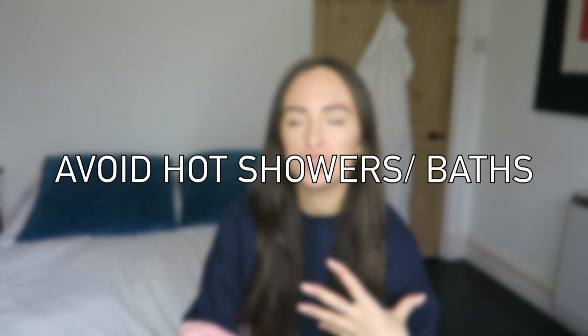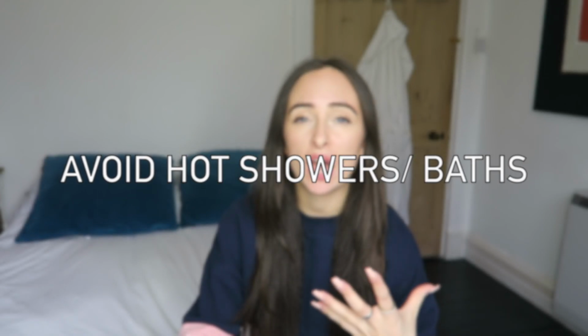Another thing I would probably not do when my skin's reacted, and this is a bit of a weird one, is have a hot bath or even a shower. I wouldn't do anything that's going to stimulate even more blood to that area. My only logic behind that is, if you've had a skin reaction, there's going to be damage done to the skin, and I don't want to be putting even more pressure to that area from within my body as well. So I would give hot baths and showers and things like that a miss.